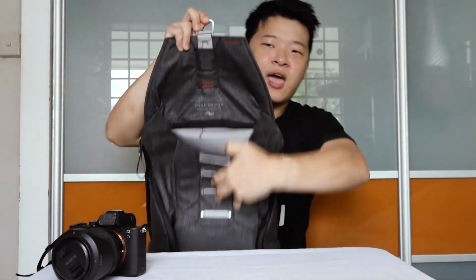If those 2 bags don't satisfy you, get the 20 liter haversack. You are able to store a lot more things here and you will be able to give your bag a good distribution of weight. So this is just my quick review on those 3 bags which I've recommended. It varies from user to user and depending on what you put inside, be it a DSLR or mirrorless.